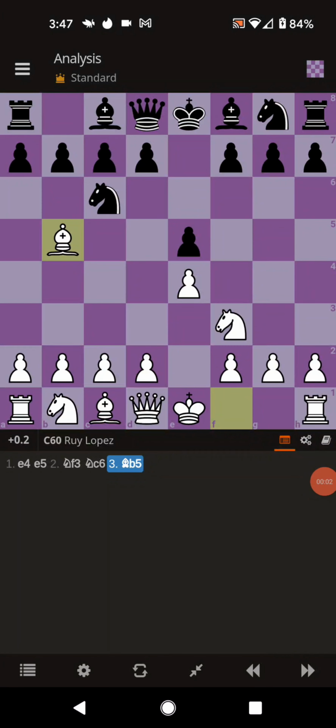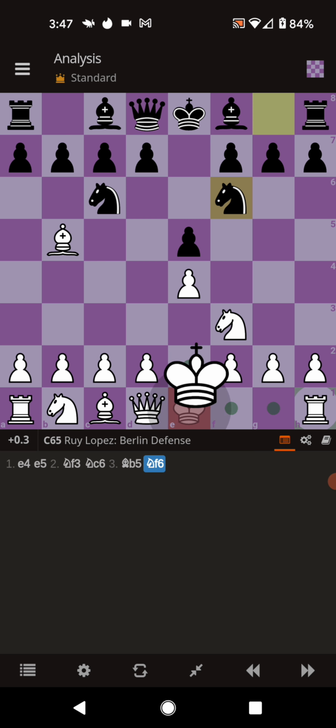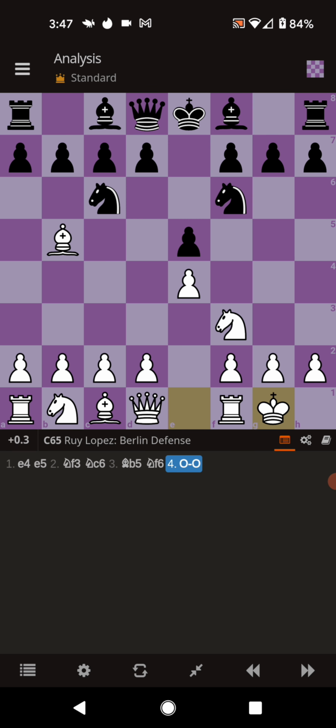Another trap out of the Ruy Lopez from white's perspective is if black develops the other knight to f6, you want to go ahead and castle. The pawn on e4 is not free. Trust me, if they nab it, you can move over your rook and you'll get their e-pawn. Not here to discuss that. They will finish their pawn chain, pushing d6.